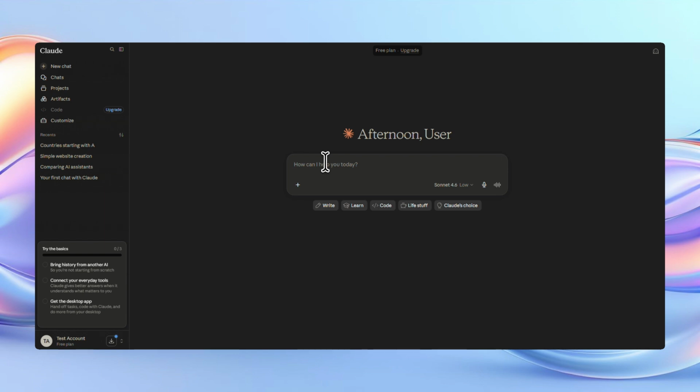Also, before uploading, make sure the image is easy to read and not too blurry, especially if you want Claude to look at text or details inside the photo. A clearer image will help the AI respond more accurately, and that's how to upload images in Claude AI. Once you've done it once, it becomes a very quick and easy part of your workflow.